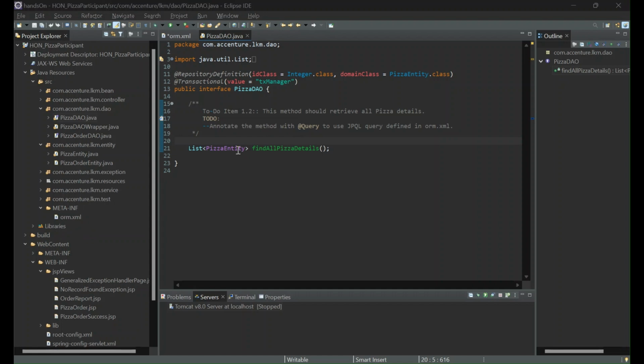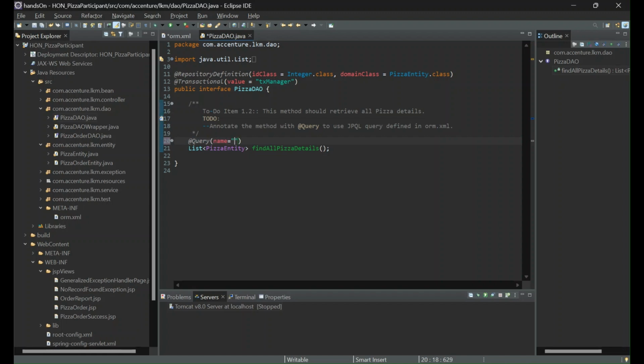And the code will be simple. They already mentioned in the comment that we have to use the @Query tag. But when you use the @Query tag, you should know that you have to pass a name over here.